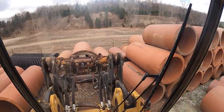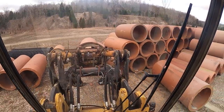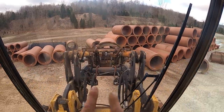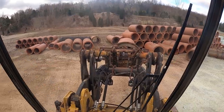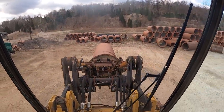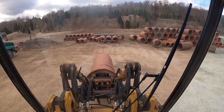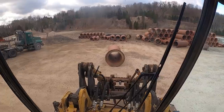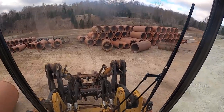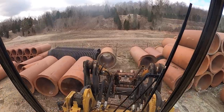Tell you what we might do. Hang on there. We might lay him out here. Go ahead and grab that other one out. Spread the forks out and carry these down the road the other way so they're not out there bouncing on the forks and busting themselves up. And last thing I want to do is make a dang mess out of the highway. That would not be good. Let's get him out. Let me get this one snuck out of here.